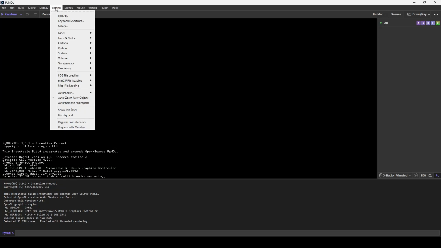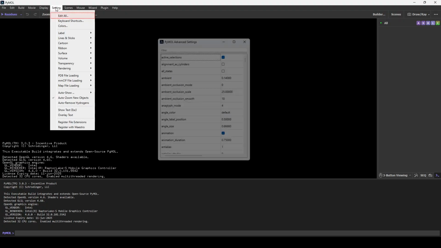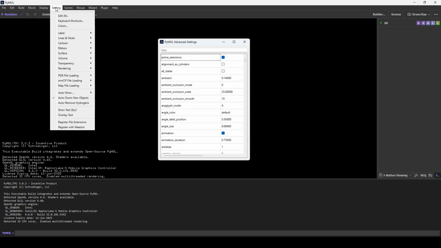The Setting tab largely allows you to change the attributes of structural representations in the viewport. You can implement universal settings for each type of representation, for example cartoons, ribbons or lines, or for other visual components such as labels. Edit All accesses a pop-up window of the advanced settings available.